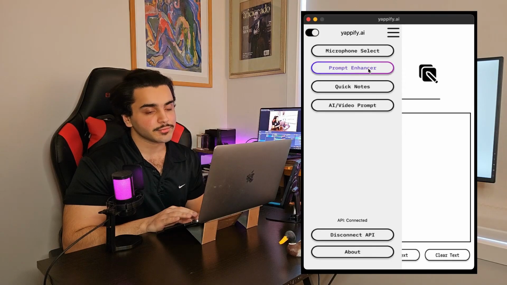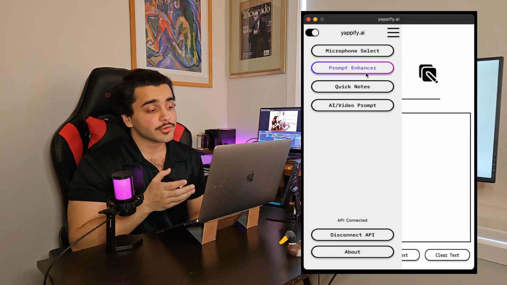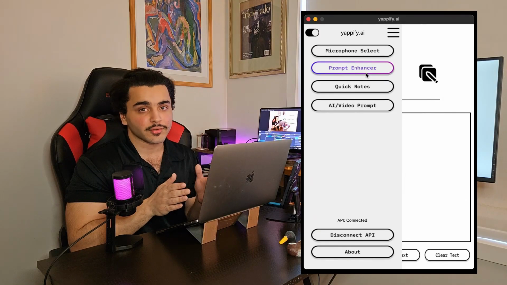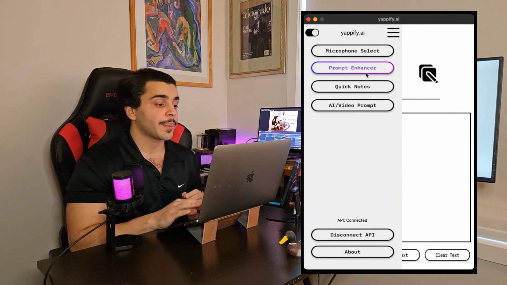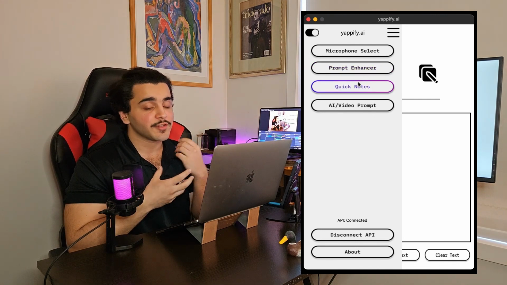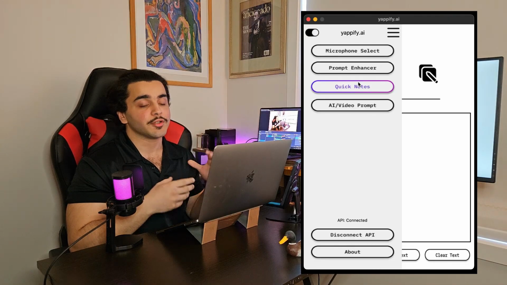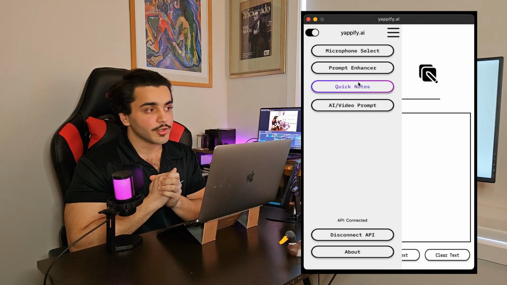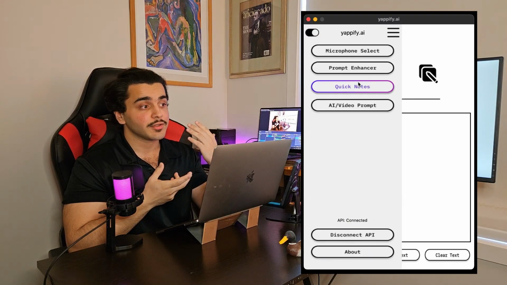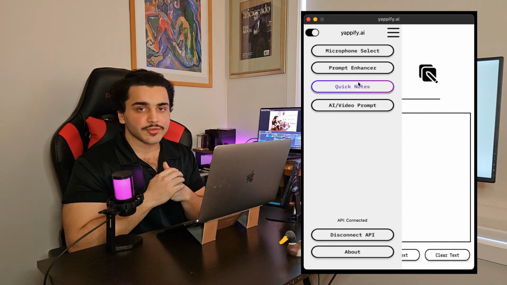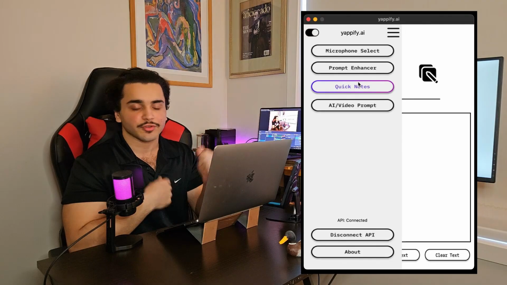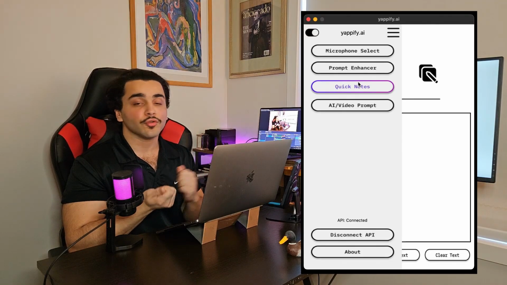So Prompt Enhancer, as the name suggests, turns your output and formats it in a manner which best communicates what you want to say to the AI. We also have Quick Notes. Now this is if you're not prompting an AI, if this is something you want to do for yourself, and you want to rant out about what your day plan is, or something you need to do regarding an activity, you can just speak whatever you need to say and it'll structure it into awesome notes that you could just copy paste onto your notes or your phone.